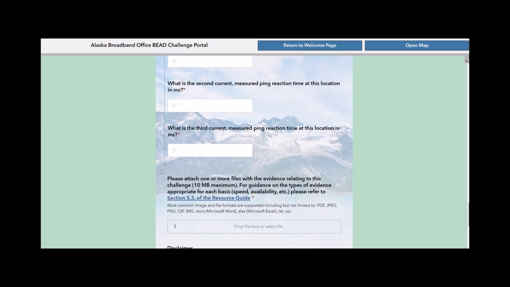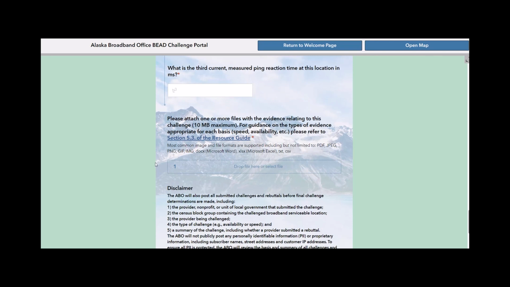To ensure appropriate examples of evidence are being provided, please click on the link titled Types of Acceptable Evidence, found here. For the Latency Service Challenge, you will need to upload a screenshot of each of the 3 speed tests showing the latency results. The screenshot must include the time and date of the test and show the provider-assigned IP address of the residential gateway, either IPv4 or IPv6 format.